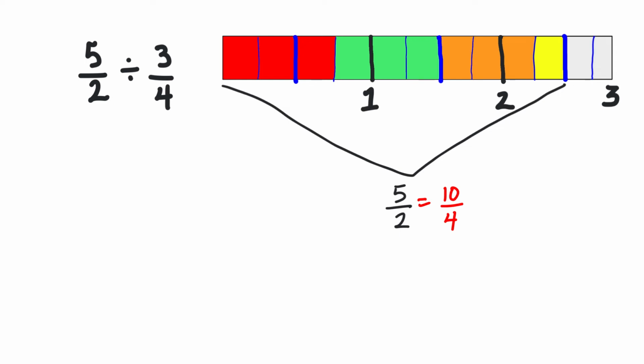This one is left. So we were able to make 3 groups with 1 left over out of 3 that we needed, because we needed 3 for every group that we were making. So this is why we say there's only 1 part out of the 3 that we were using.